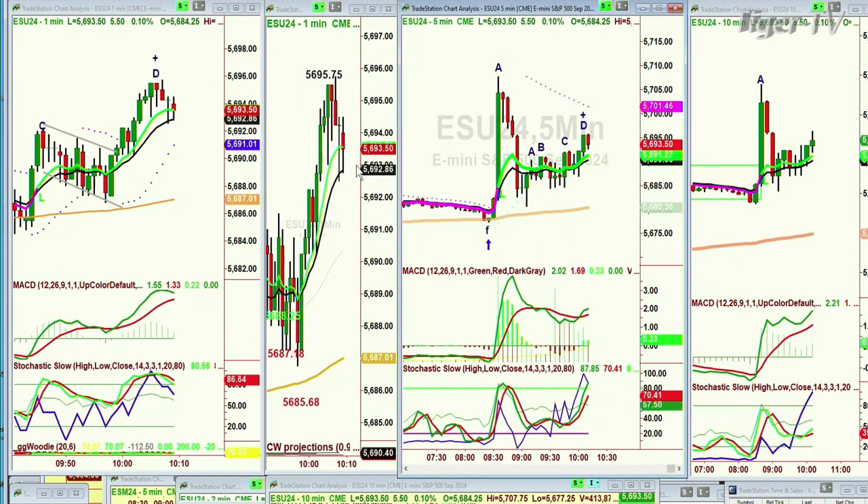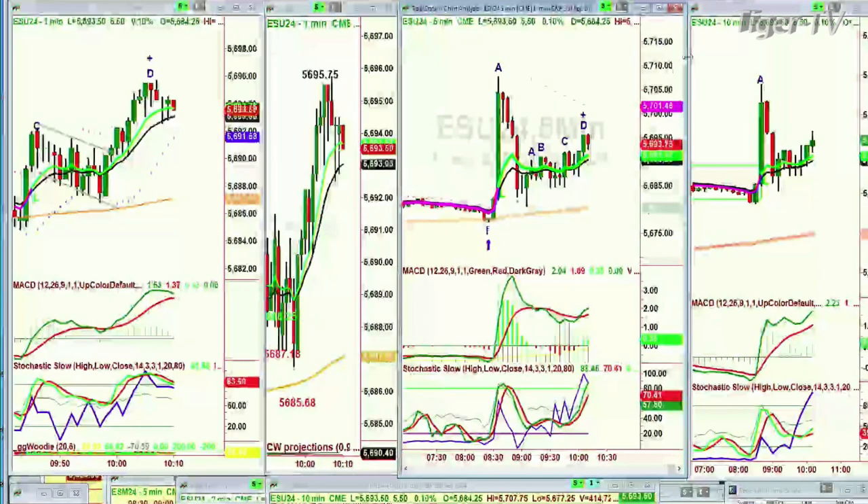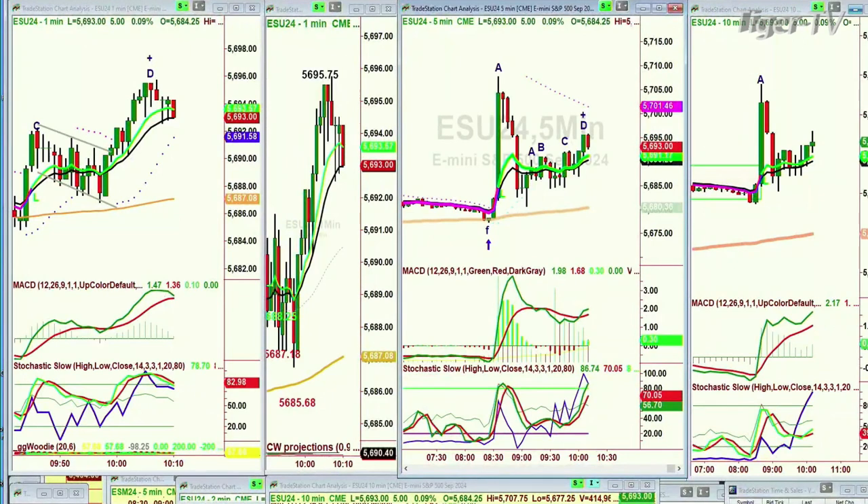What you do is put in your stop and allow the price to run. The five-minute chart is way over the nine-period moving average, and the nine is over the 14 — that's good. The same applies to the 10-minute chart. If you're taken out, you're taken out, but there's a possibility that if you got in correctly, you could just put it in, then go about your business — put in a stop at break even or a little bit of a gain and just leave it. My suspicion is there are a lot of vicissitudes in this market.